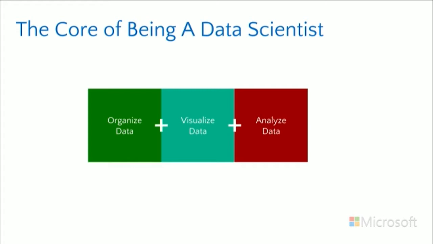The next piece is visualization of data. So being able to look at data and see it yourself, whether that's a visual representation of data or maybe some other type of representation of data. And also being able to present that data in a visual format that somebody that's not as familiar with data can understand. I think those are two critical pieces. So visualization is split into two pieces.